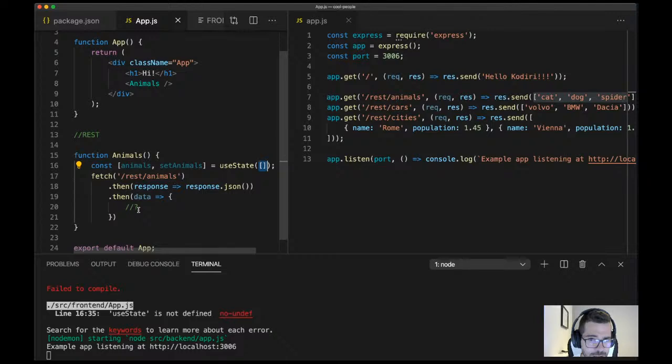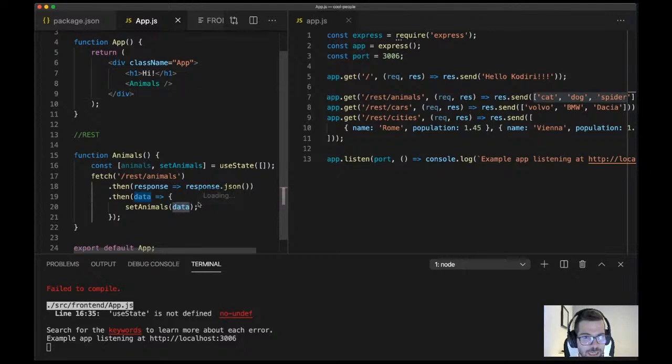Set animals. No, I don't want to use map here. I just want to save the data into my state. That's correct, Lauren. I mean, we got the data. You can rename it, guys. For readability purposes, it may help to call it animals. It doesn't really matter. You can call it Brexit if you want, right? But I think that makes the exercise a bit more readable. So once you get the list of animals, you save it into the state. All right, and then what else?